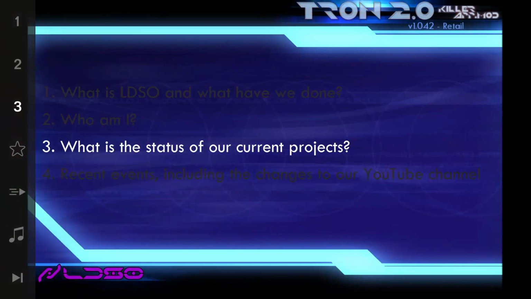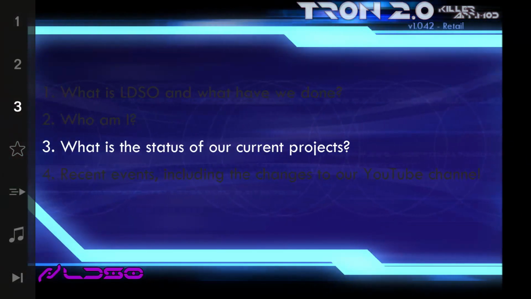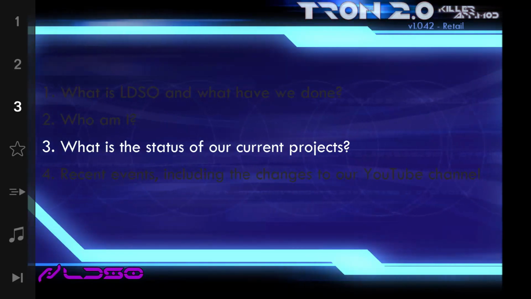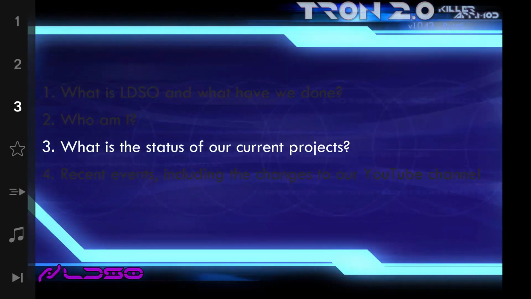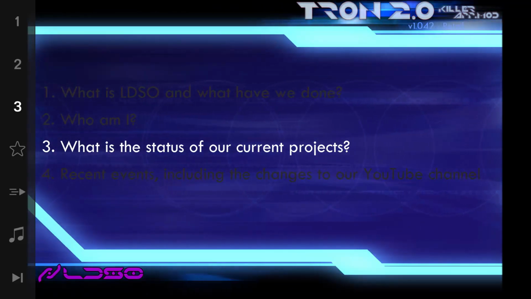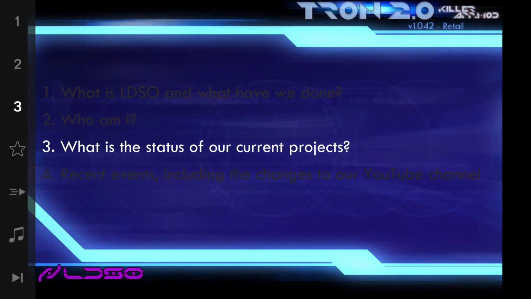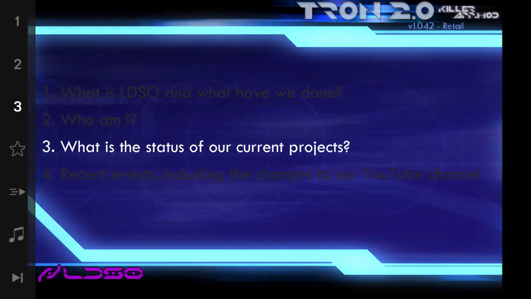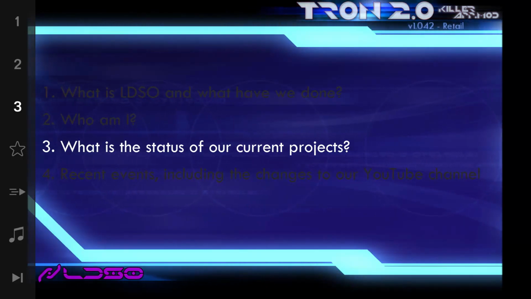What is the status of our current projects? As of the time this video was made, the Killer App Mod version 1.2 should be completed no later than the end of 2014, and User Error 3 should be finished by the end of 2015. We've set tentative deadlines before and usually miss them, but for the Killer App Mod at least, I'm really going to try and get this done by the end of 2014.